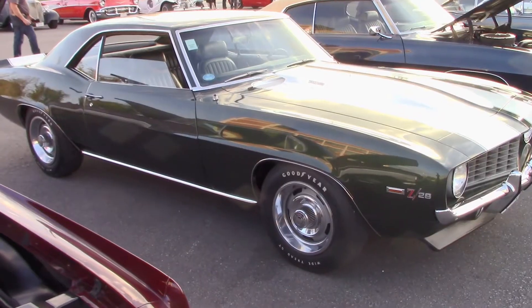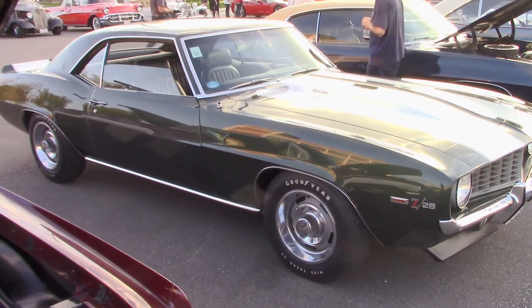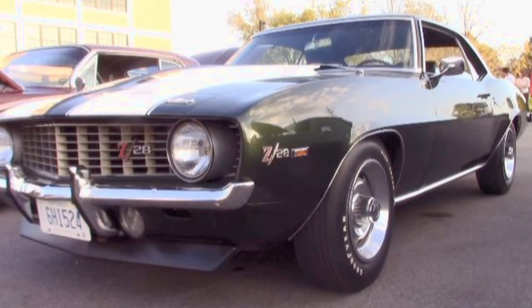It's probably 95 percent original. By the way, the extra five percent Joe refers to is adding radial tires. That's it. Everything else is as it came from the factory — the paint, the engine, the interior, the glass, the rear end, the mini. It's just a dinosaur. It's a survivor.